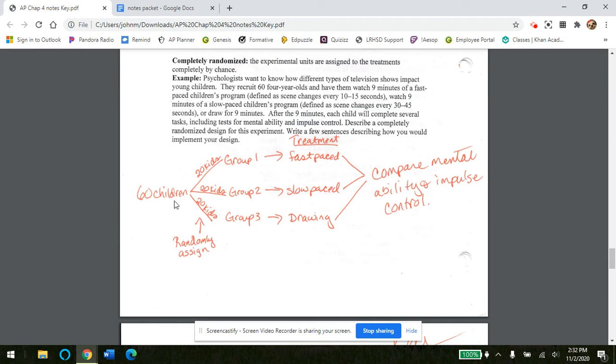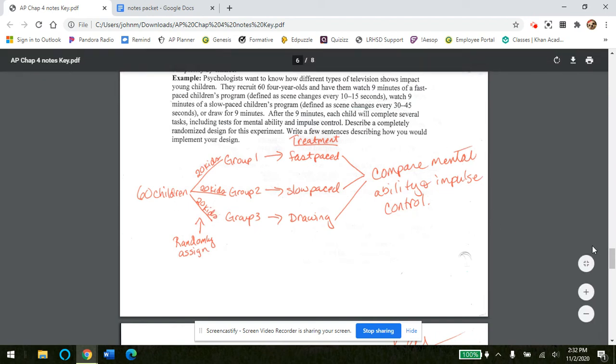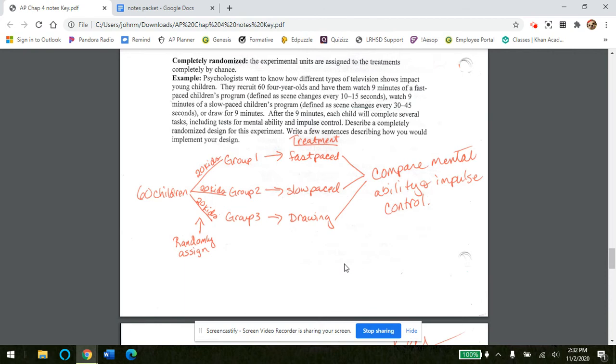But I personally like this method better just because I think it's easier to see. Sometimes with paragraphs, you have a hard time breaking it down. I like this because it gives me a flow of how this experiment is going to run. So I'm a fan of it looking like that. But I didn't have a wrap-up sentence of how I would do that, and a wrap-up sentence would be beneficial.